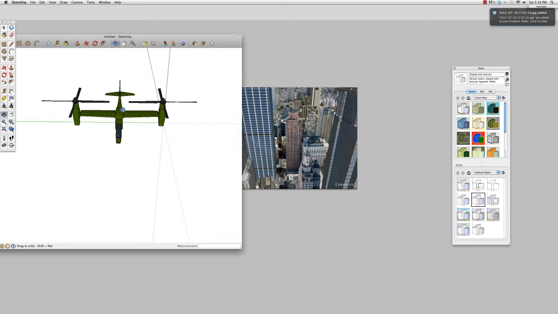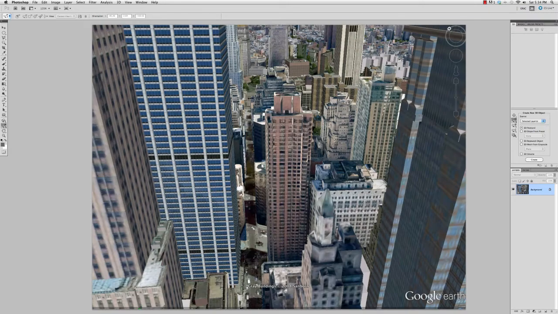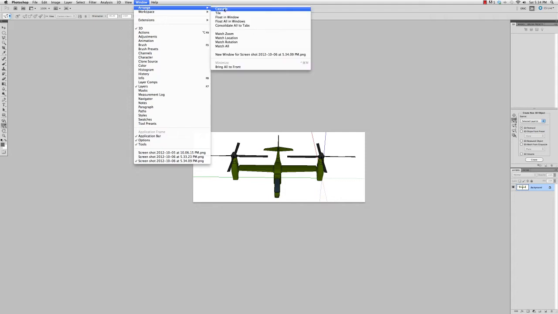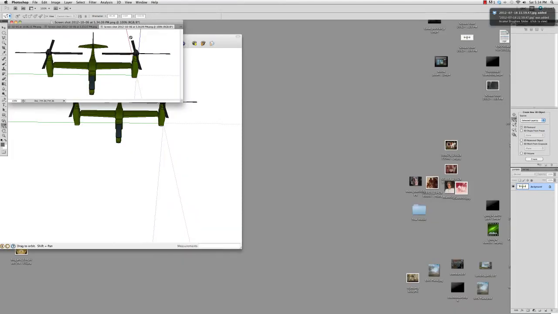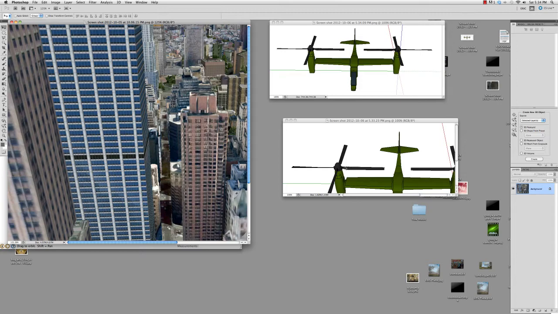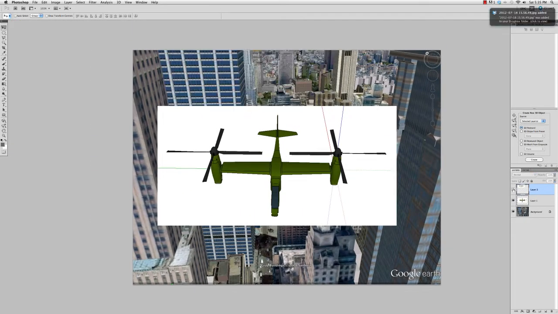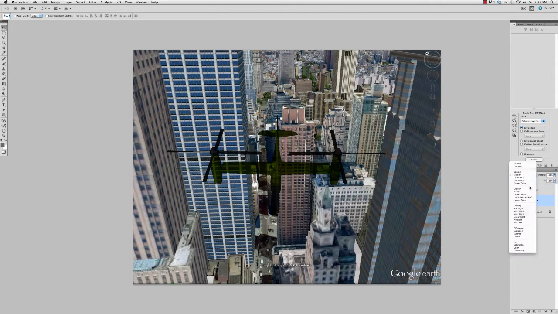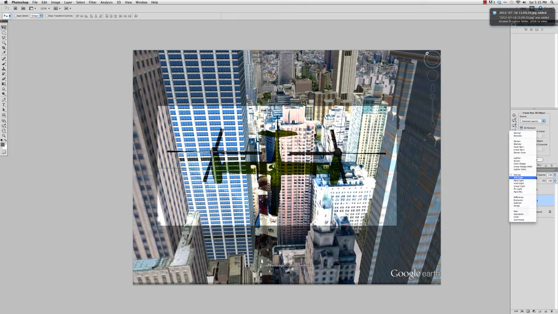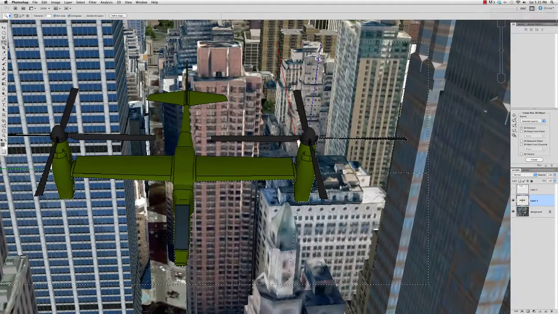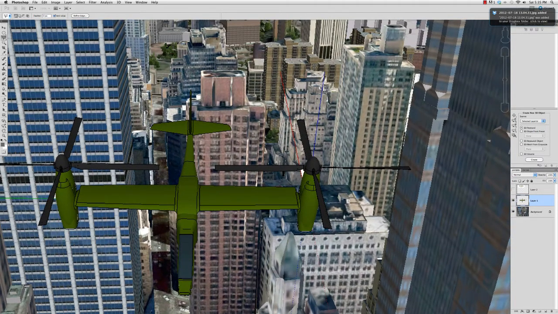On the right in Photoshop I have a Google Earth image, and I'm just kind of putting this SketchUp screenshot next to it. So what I did was I just kind of lined up the perspective in a basic way, took a screenshot, and I'm just dragging it in. I actually put two of them in here, slightly different perspectives, and right here you can see I'm just going through different blend modes. So again, this is just a way to create a rough. It's just a basic underpainting, really. Just getting rid of some axis lines here.